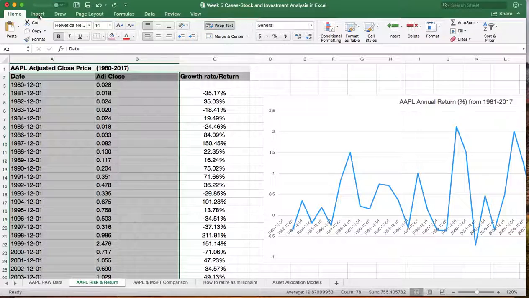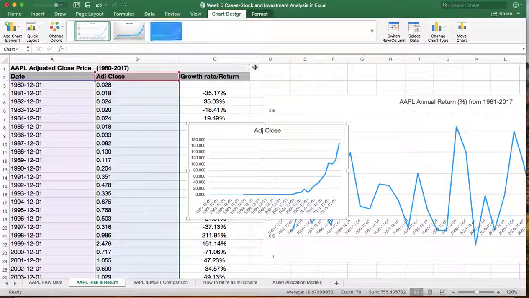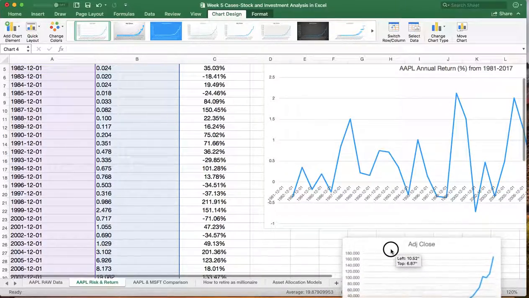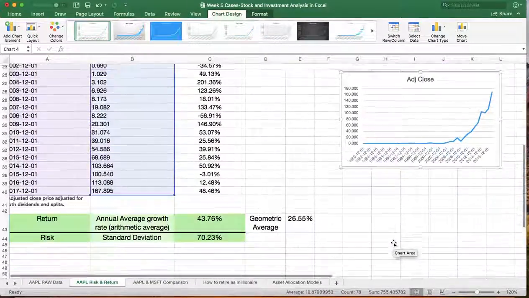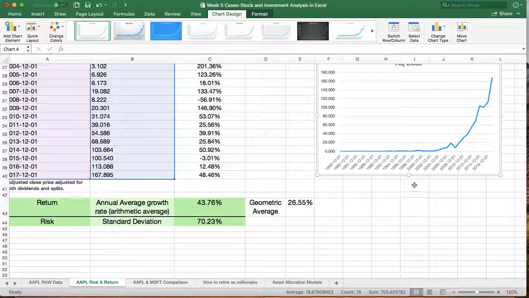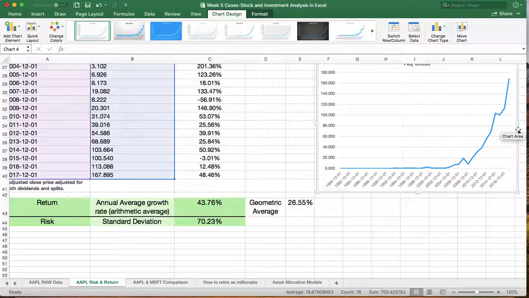Just insert again this one. Oh, now we automatically got the horizontal axis with the year labels on.